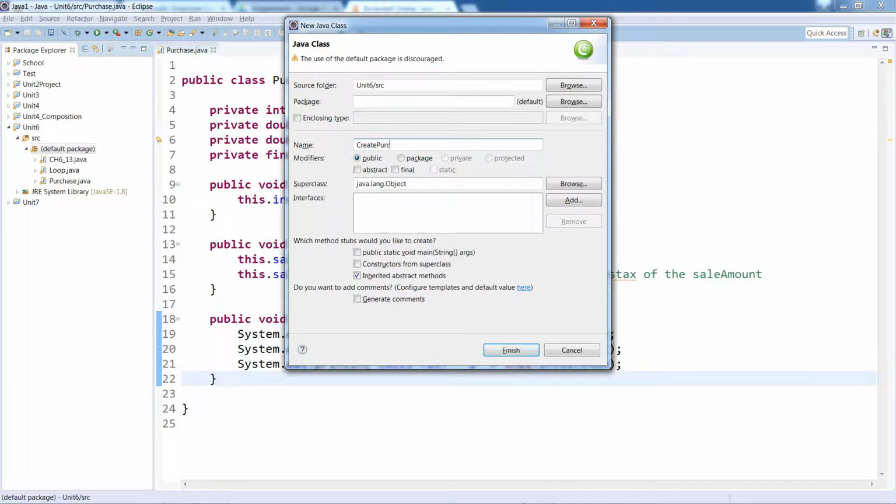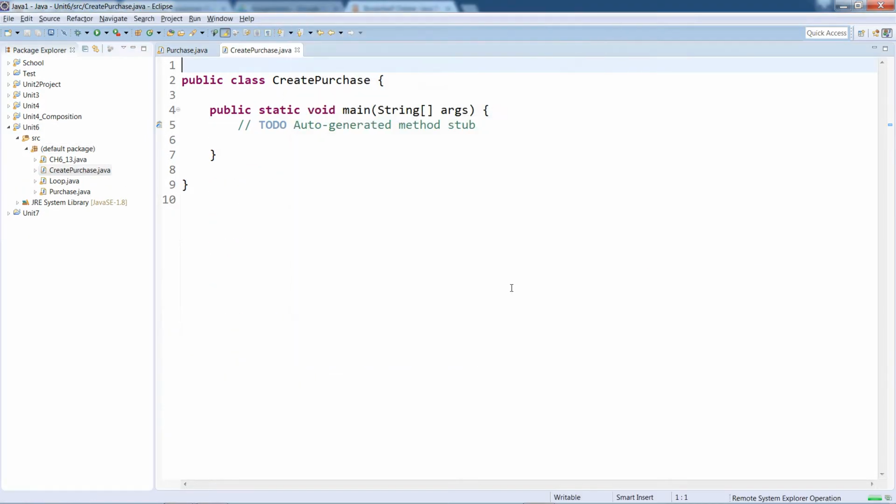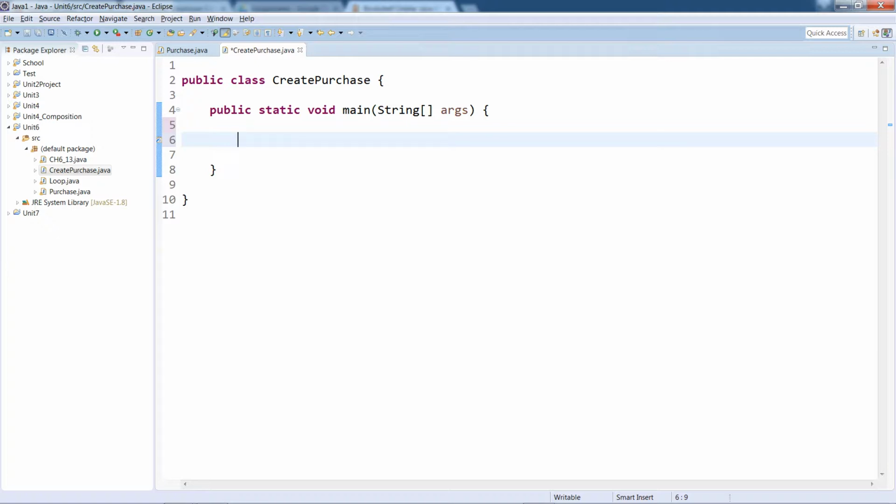CreatePurchase. This is the main application, so we will include the static void main. Now we create a purchase object.